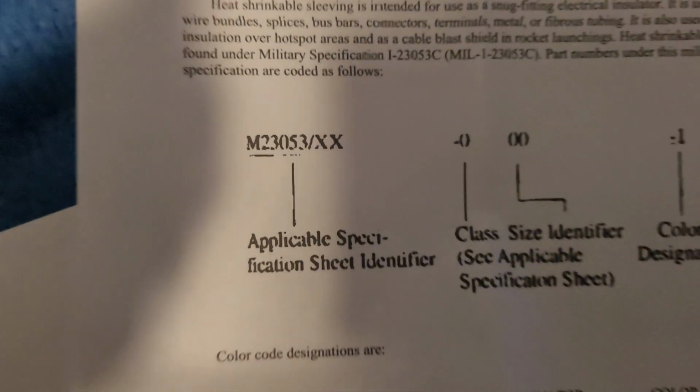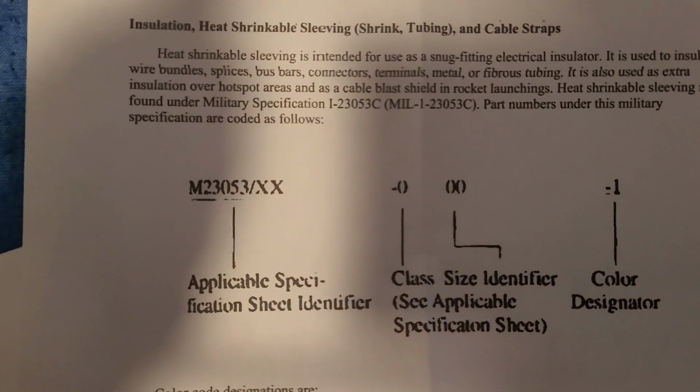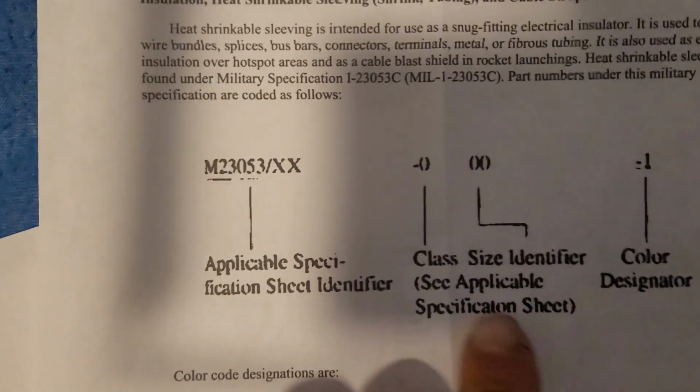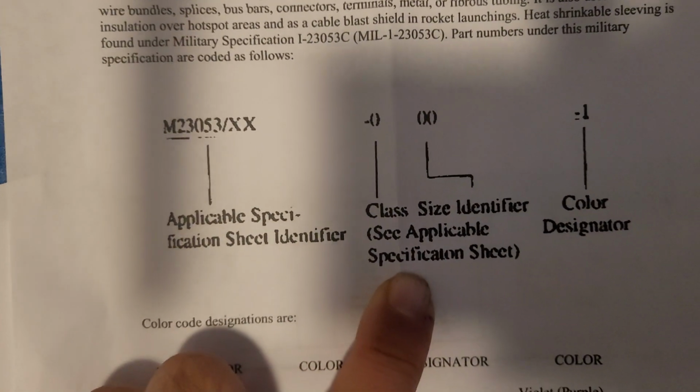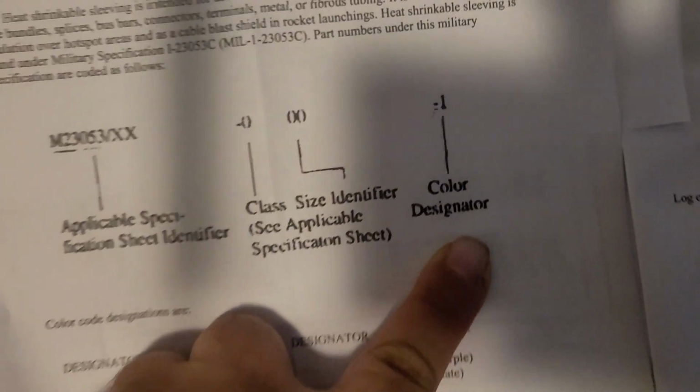But keeping the inspection log, move on to the next scale over from this one, and keep your capacitors in numerical order with the spec identification sheet. Right, the spec sheet, identifier, specification sheet, and color designator. These are designated in colors.